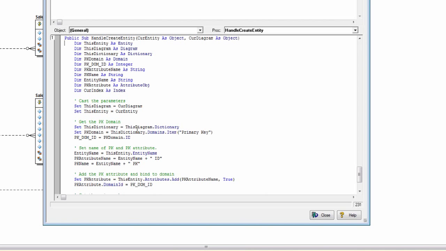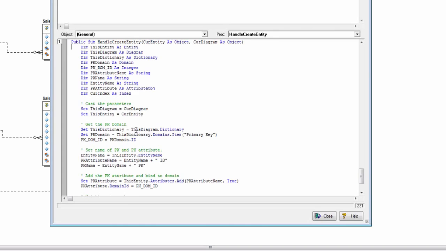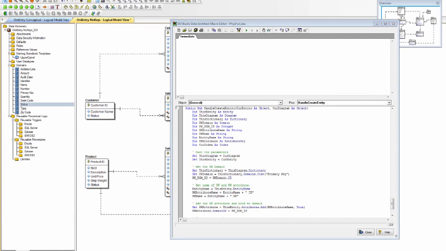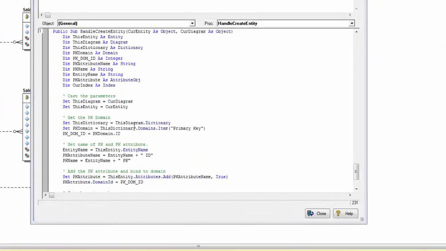Then we go in and get the primary key domain. You may remember that was defined over here in the data dictionary. You see this primary key domain. So we're going to pull that out of the dictionary into this PK domain object, and from that, we're going to get the ID for that domain. So we've grabbed that information.